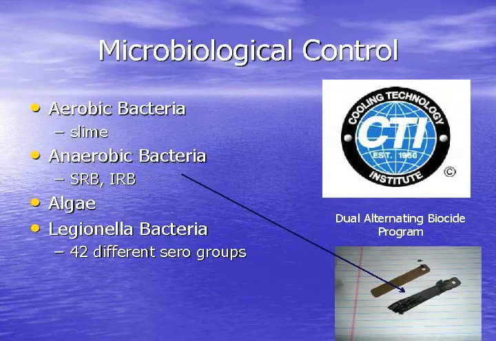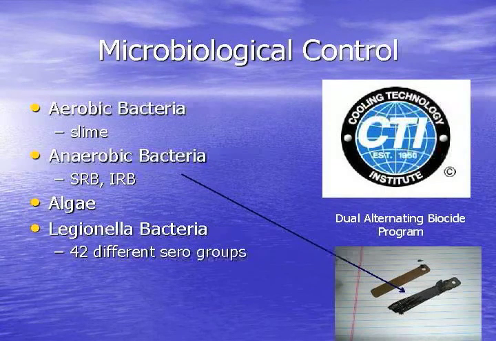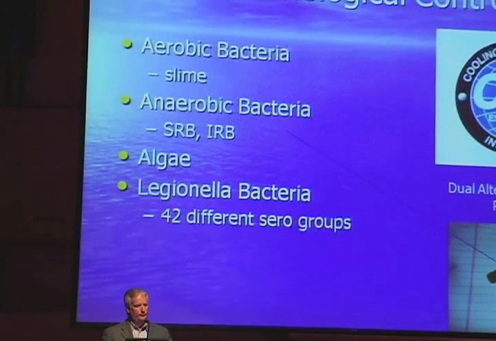So let's talk about biological activity. There's basically 3 quadrants of bacteria. Aerobic bacteria, these are bacteria that live in an oxygen-rich environment. Okay, you think about cooling towers, it's kind of an oxygen-rich environment. There's anaerobic bacteria. These bacteria live in a non-oxygen-rich environment. So you might want to ask, where in a cooling tower system is there no oxygen? Well, if you have a lot of mud and sludge in your cooling towers, underneath that mud and sludge, there's really not a whole lot of oxygen.